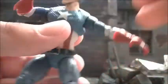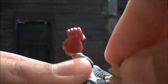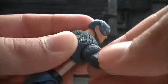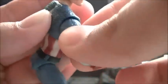As far as articulation goes, it's a Marvel Universe figure. It's usually very good when it comes to that sort of thing. He's got a ball and socket right here, pin and socket here. His joints are rather stiff all of a sudden. There we are. Break you yet? Oh, it doesn't. Is that a scratch? Yeah, it doesn't like it when I do that at all.